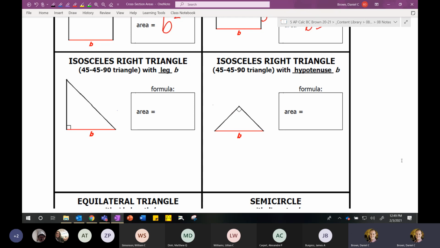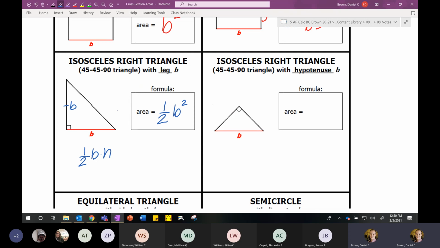But again, we still want to be able to write the area of that figure in terms of that side I have labeled B. So I'm thinking about a triangle. We know the general formula for a triangle is 1/2 base times height. The isosceles right triangle, when B is one of your legs, is going to be the easy one, because if one leg is B, the other leg is also B. So what would be a formula we could use for that type of isosceles right triangle? 1/2 B squared, right? 1/2 base times base, since they're the same. So the area formula would be 1/2 B squared. It's a simplified version of the area.